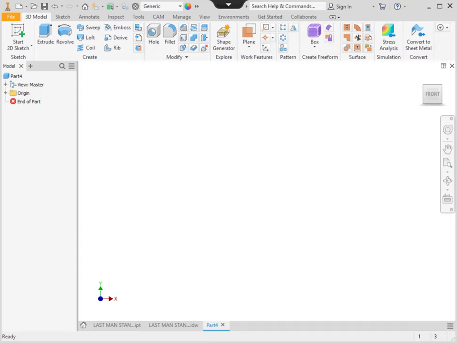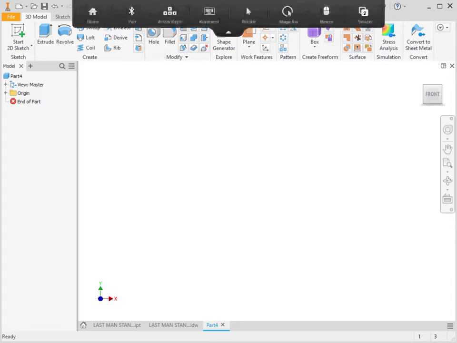Some tips and tricks using Inventor on your iPad. When Inventor first opens up, you have a screen like this, but you don't have a mouse connected to your iPad the same way that we did having a mouse connected to a computer. So to interact with this a little bit better, at the top, there's this little pull-down shade at the top in the middle of your screen.